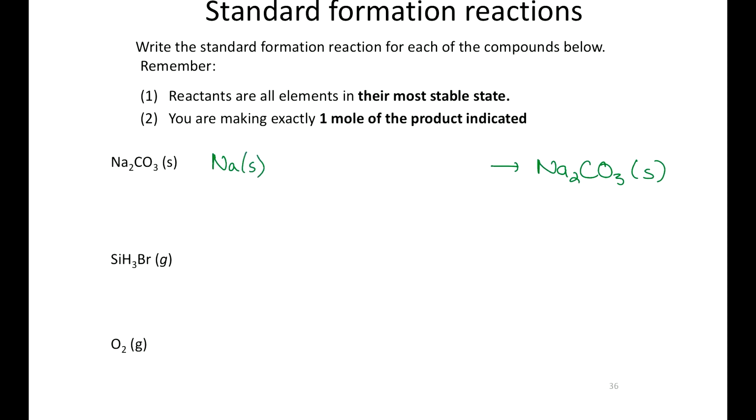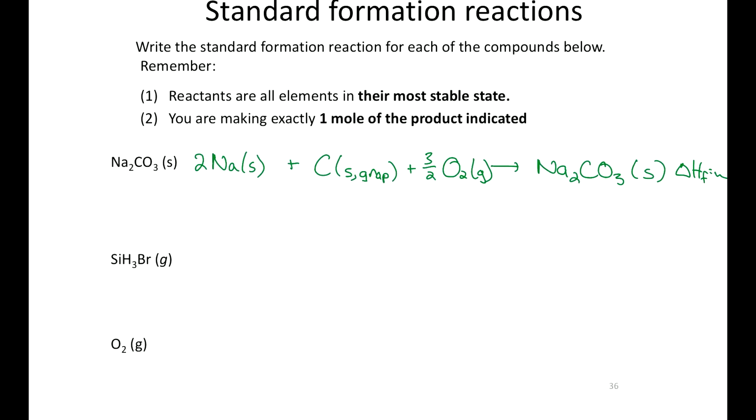Yep. So you need 2 of them. What else? We got carbon again. So carbon, solid, graphite, and then what's last? Oxygen. So we have O2 gas, but how many of them? What should my coefficient be? 3 halves. Yeah, because we need 3 of them, right? So, you can look up in a textbook what this formation value is, get that value. That value represents this equation.